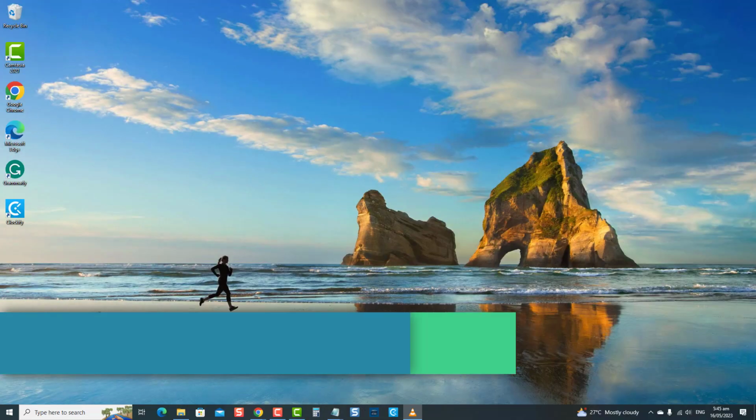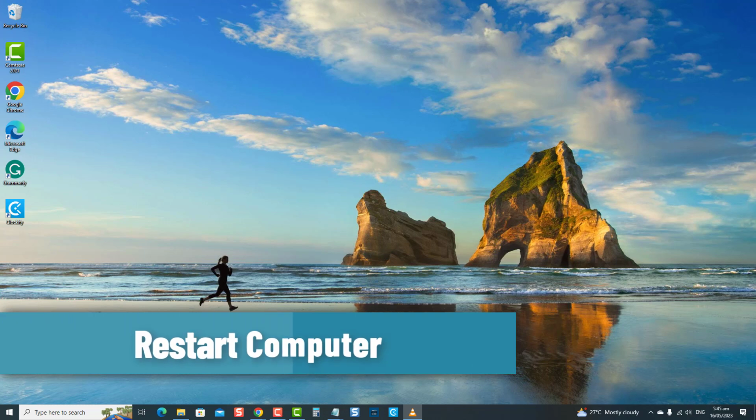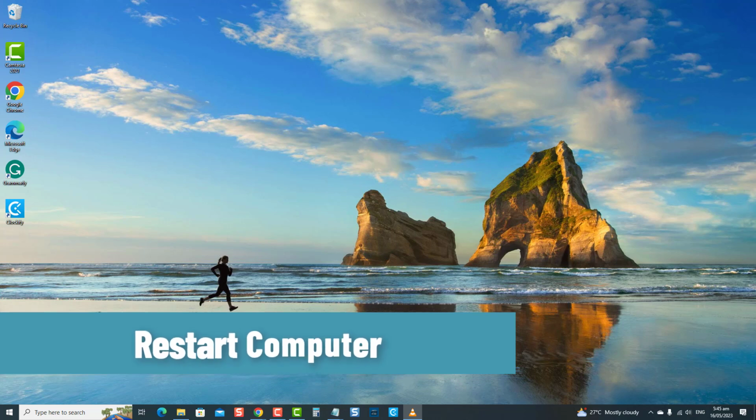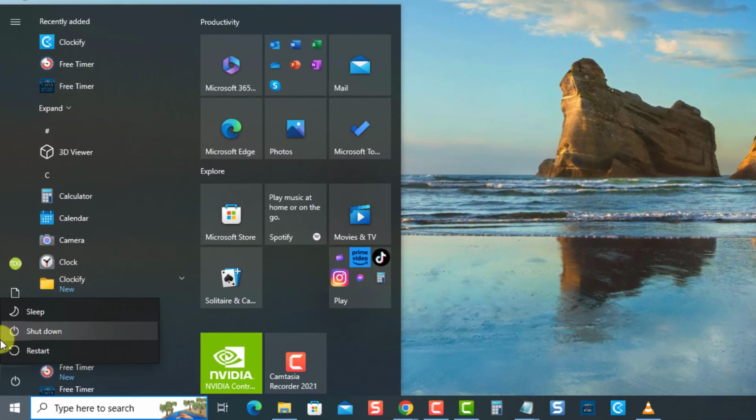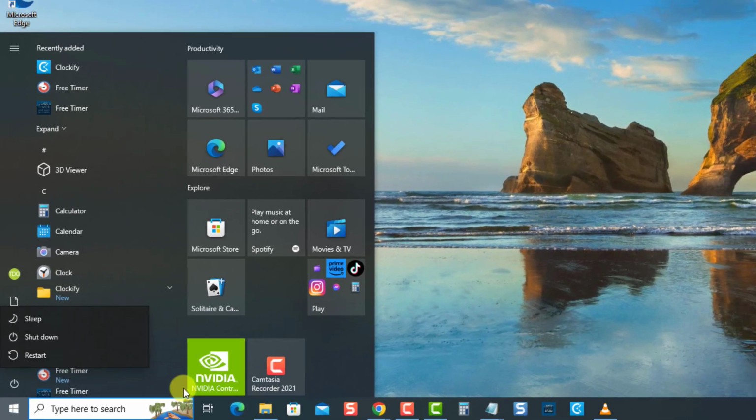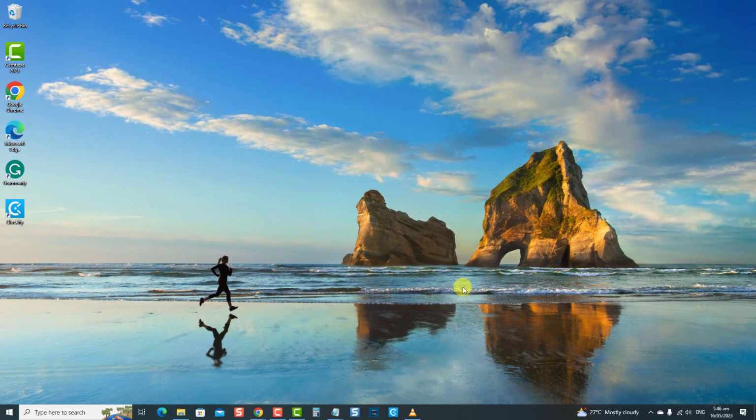First solution, restart computer. Restarting the computer can help fix the Windows Start button not working issue because it often resolves problems related to Windows Explorer, which is responsible for the Start menu and taskbar functionality. In fact, rebooting is often suggested as a first recourse to even many hardware problems, such as unresponsive keyboard buttons. One of the causes for this is that a restart clears away your RAM, which can otherwise face memory leaks over long-term use. This can cause hiccups in your workflow, like problems with the Start button in your case here. After restarting, check if Windows Start button will now function. If not, consider the next solution.